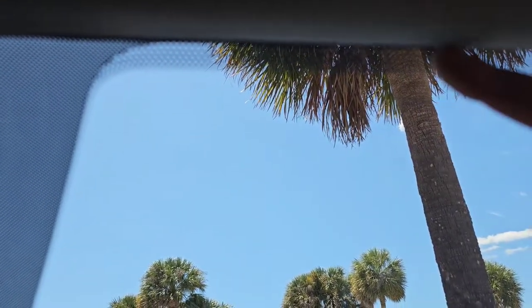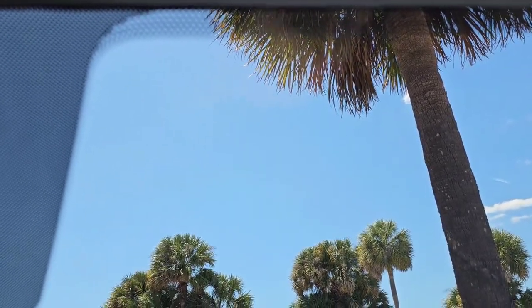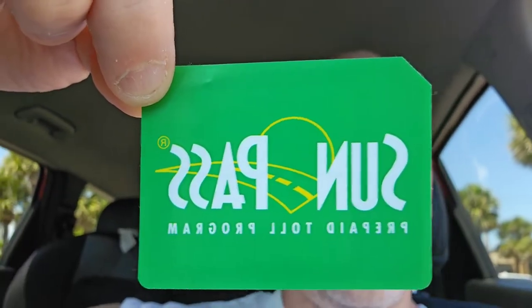We're probably just going to put it a little below this top black line and make sure that black line isn't covering it. There's this little corner here — that's what you want to start with. Peel that off real nice and slow. On the back it says SunPass. Originally I would have thought this is what the cameras need to pick up on, but I was wrong — this is the side you stick to your window.